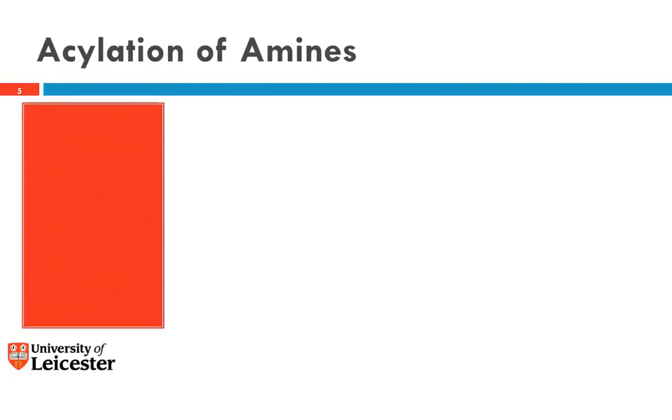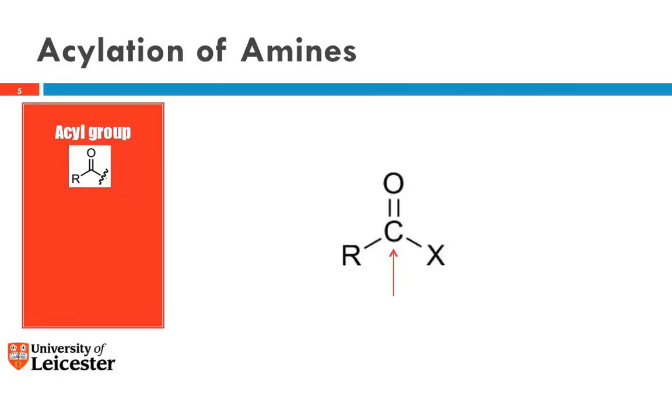Acylation is the process in which an acyl group is added or substituted into a compound. Acyl halides, otherwise known as acid halides, are extremely reactive. The X in the diagram represents a halogen atom. Acyl halides undergo nucleophilic substitution. This is because of the carbon atom. It has an oxygen atom and a halogen atom attached to it. Both of these atoms are very electronegative, making the carbon atom more positive. Therefore, the carbon atom undergoes nucleophilic attack.